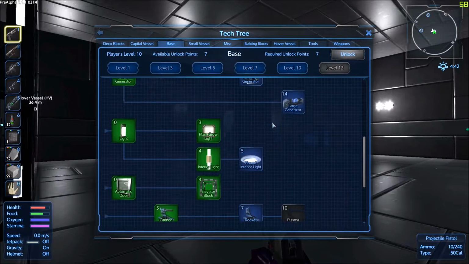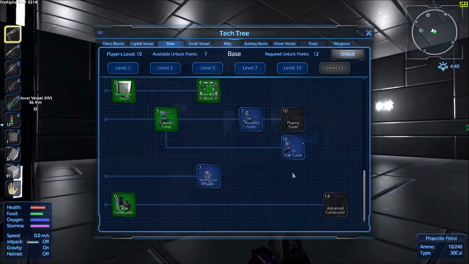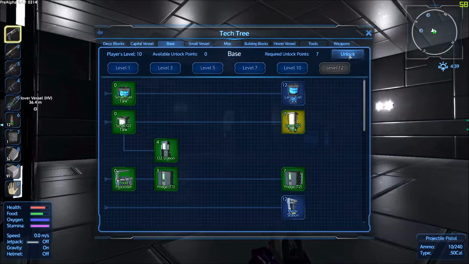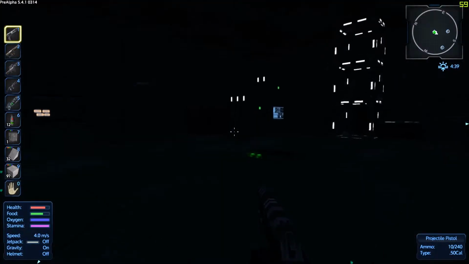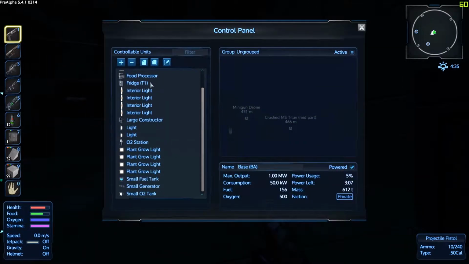Wanted that medic station. Should have saved my points. Alright, well, whatever. Let's go with whatever, just something to spend points on. Alright, so here is that. Let's turn this off. We don't need, oh yeah, we need the lights on actually. We need the growing lights on.